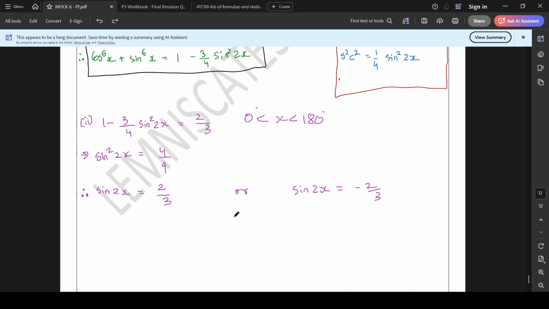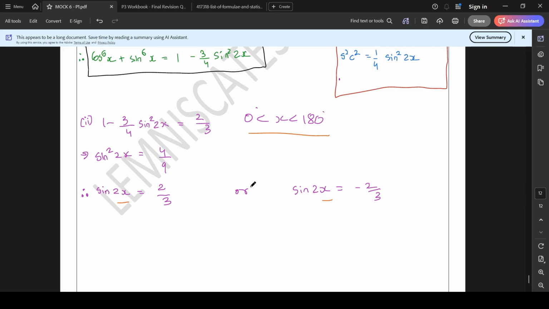And I'll tell you the final answer you must get, if you're not getting those answers. Of course, you can leave your doubt in the comment. I'll get back to you. But I really want you to try this by yourself after this point because it's just your ASTC diagram with the double angle. So convert this into 0 to 360, find all the values between 0 and 360, and then divide all the answers by 2 to get the value of x. That is the approach that you can take.